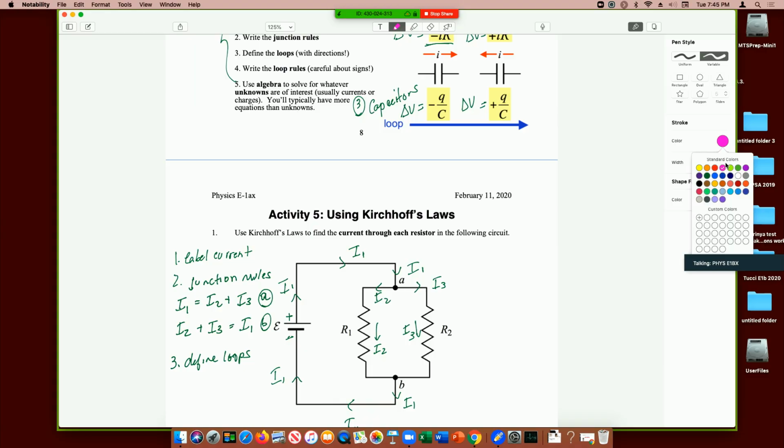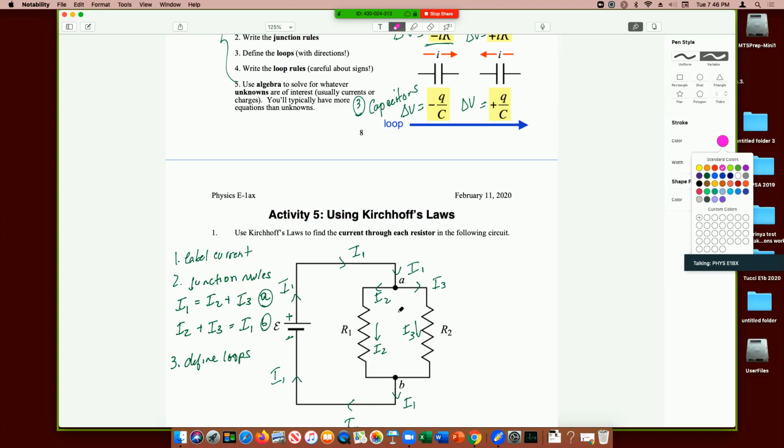Yes, that's true. But there's actually 3 loops, right? There's this middle loop here. And you can define a loop as starting and then coming back to the same place. You're absolutely right, there are really only 2 paths, but there are 3 loops, right?